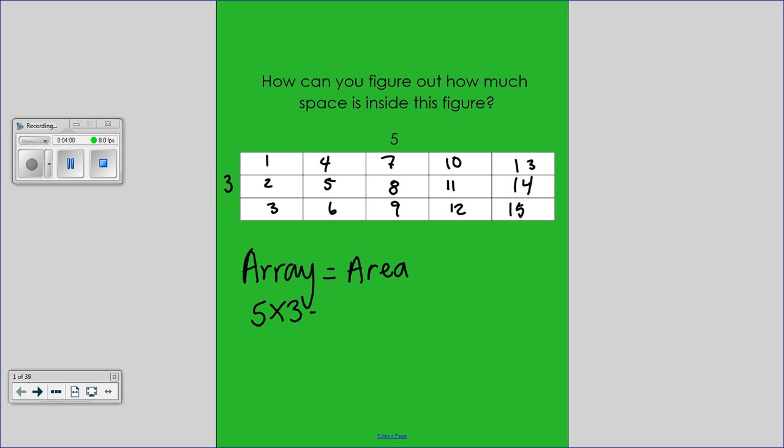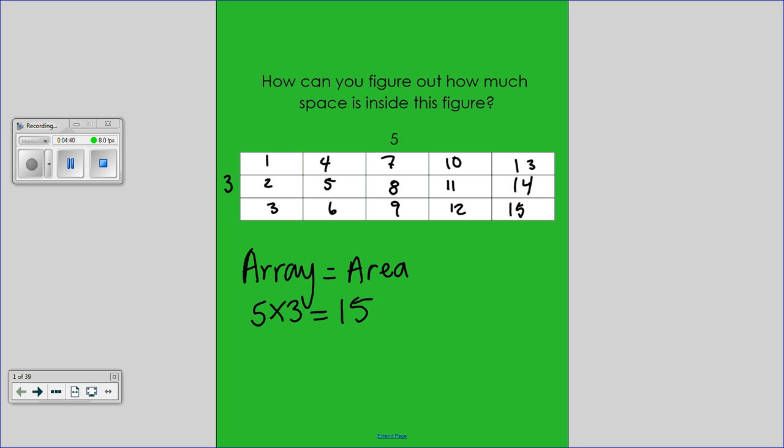Santiago? Commutative property, which says what? If you switch it up, you will still get the same thing. Maddie? Which is when you switch around a multiplication equation, it still equals the same. Same product, or same answer. My factors I can switch around, and my product is going to be the same.